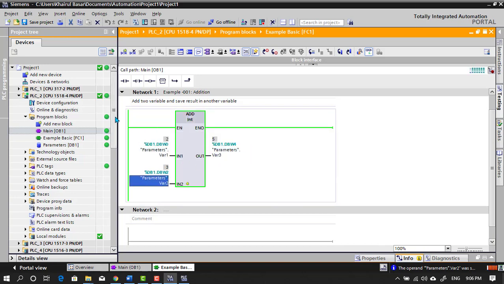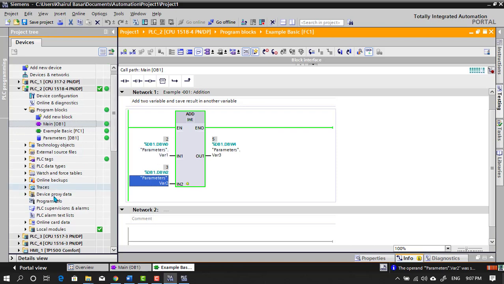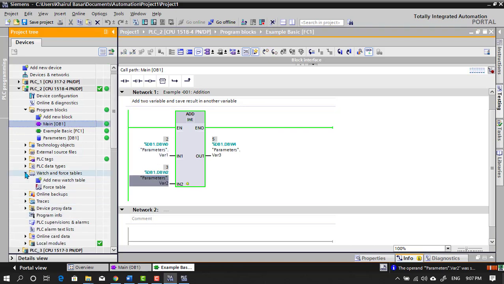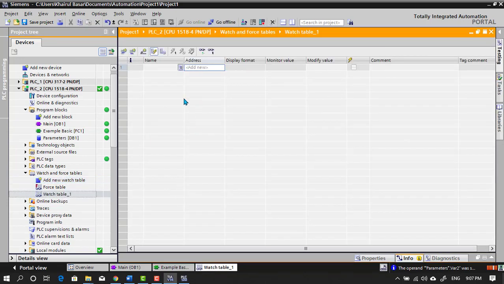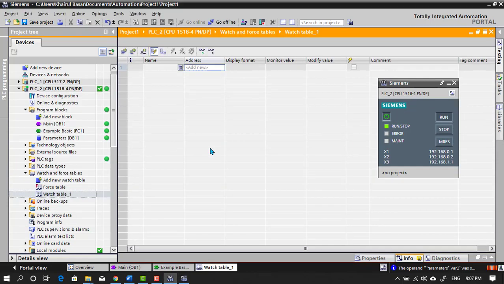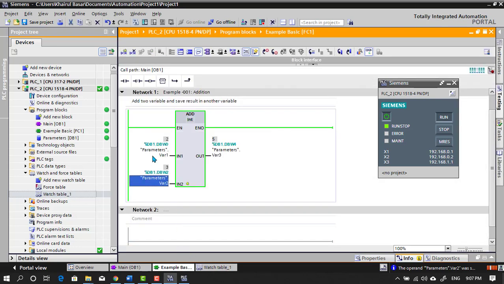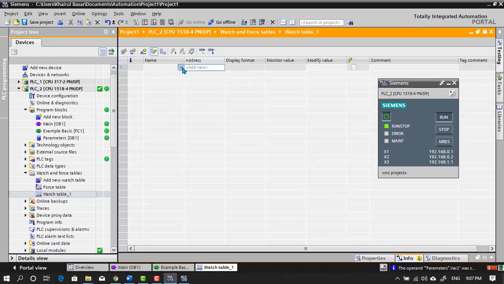There is one more way you can simulate this, which is by using a watch table. Add a watch table and then add your variable, or you can copy from here and paste here.